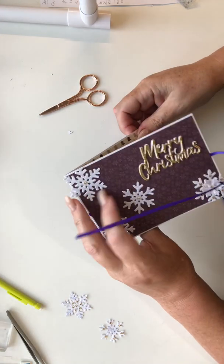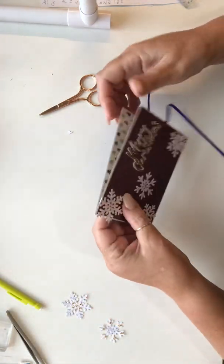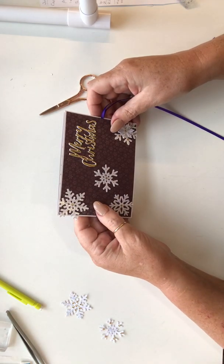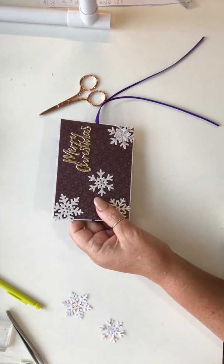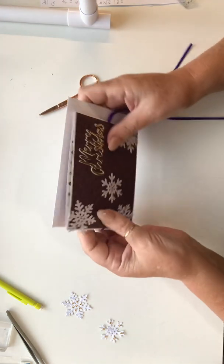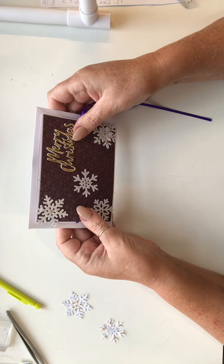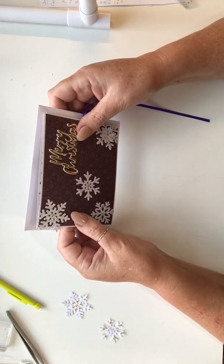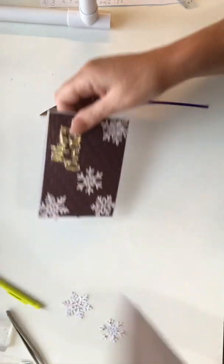And this bit here doesn't seem to bother the card one way or the other, so I might just leave it there. Although it might make a difference to the envelope. Hold on, let me have a look. Nope, that goes into a standard size envelope perfectly well, so I'm going to leave that little overhang at the back, 'cause I quite like that. I suppose really I could have left these bits as well, but anyway, I didn't.